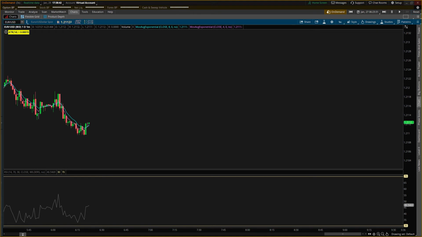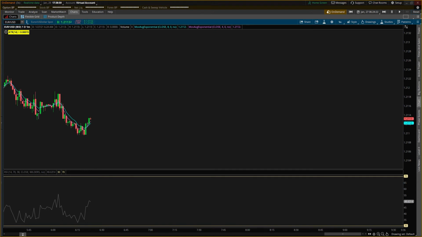Now we're going to tie both of these indicators together and take a look at some price action here on a live chart of the euro dollar and really just identify some entries and exits and observe how you'd be able to actually utilize this in a real life scenario.